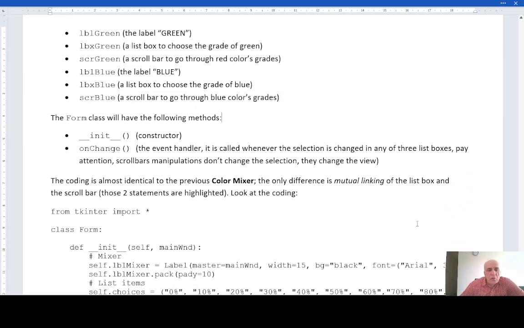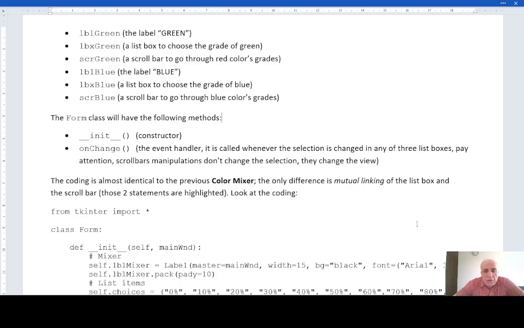and my form is going to have a constructor as usual, and just one function, one event handler. I call it on change, and we call it whenever any of those three list boxes change their selections.